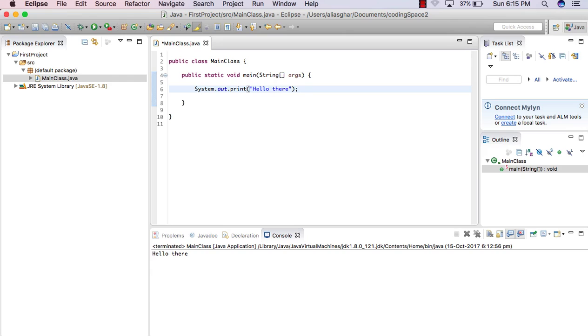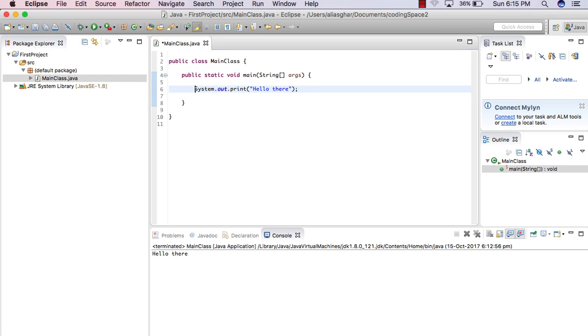So right here, if I delete this bracket, it will complain that I'm making a syntax error. I should complete the expression by providing a closing bracket. That is a syntax rule.